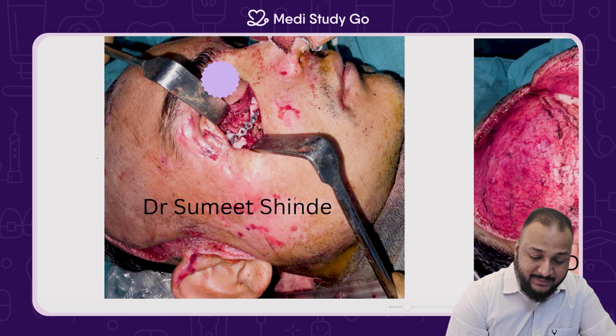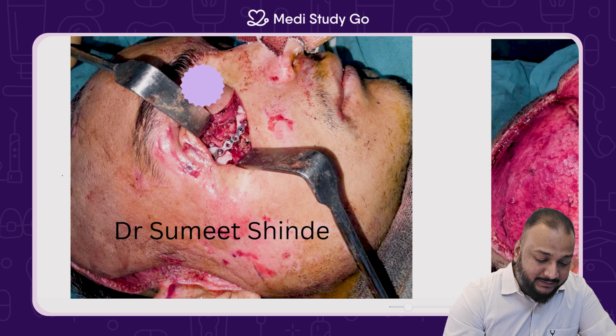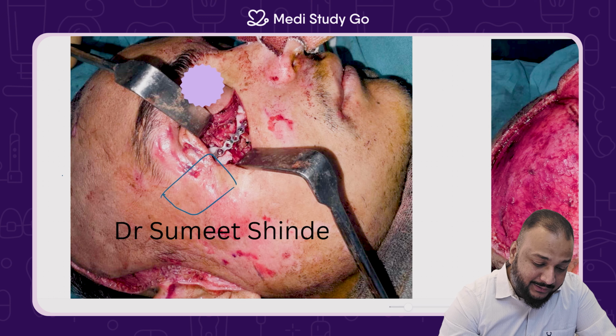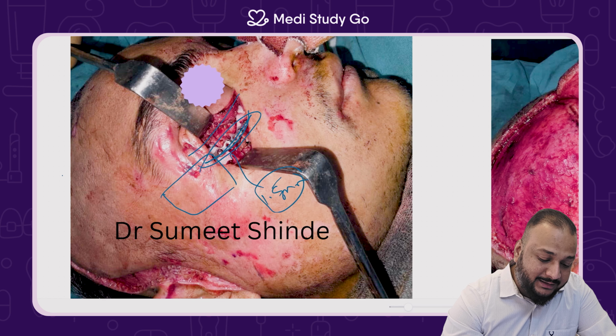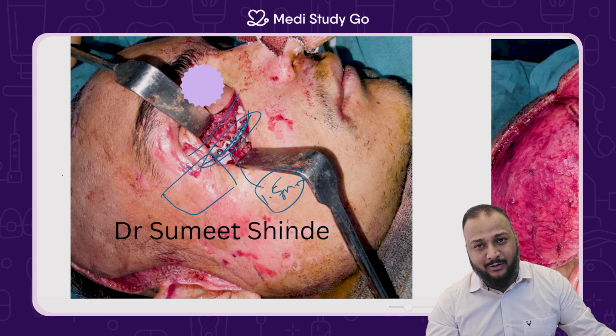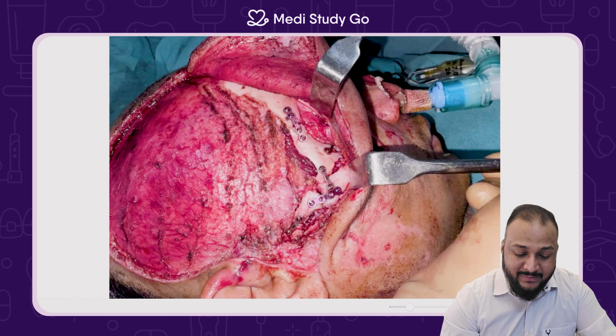How do you place a plate in the infraorbital area in Lefort 3? Look at this. This was a massive fracture with complete comminution of the zygoma and everything. In order to plate this fracture, I had to take a big infraorbital incision. As you can see, this pinkish 1.5 millimeter system plate was used at the inferior rim of the orbit. And finally, this is a hemicoronal incision.